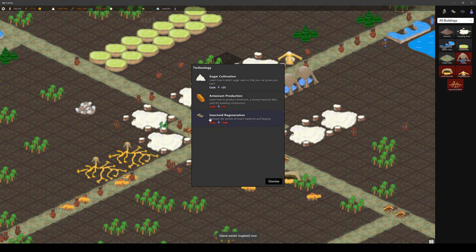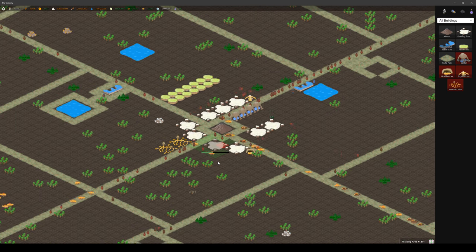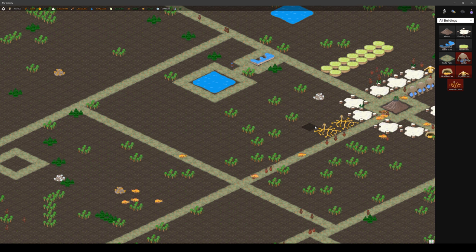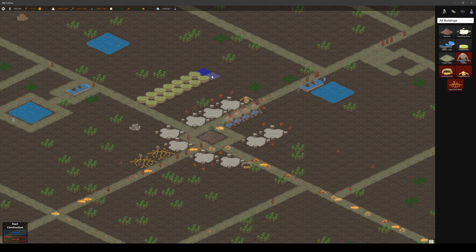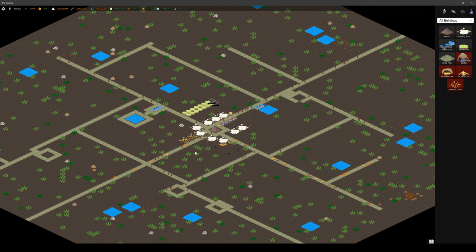And I could research sugar cultivation right now, but I'm not going to because there's tons of sugar cane on the map already. You'll see I have tons and tons of drones. It's going crazy. And I built a gold burrow and a sugar burner. The gold burrow lets you build gold bugs, which collect gold. And the sugar burner generates electricity. So I just built a few more paste tanks here.